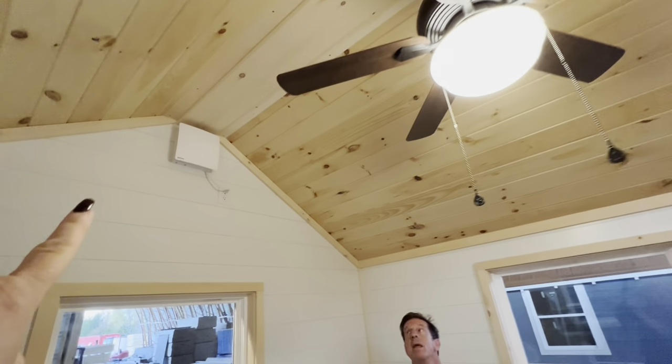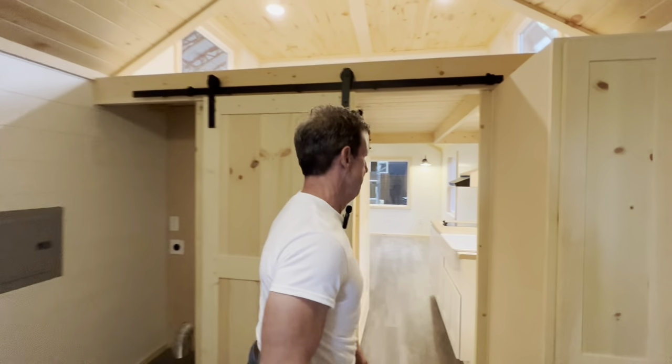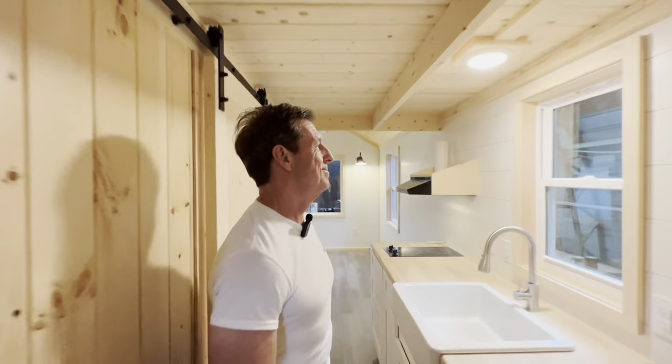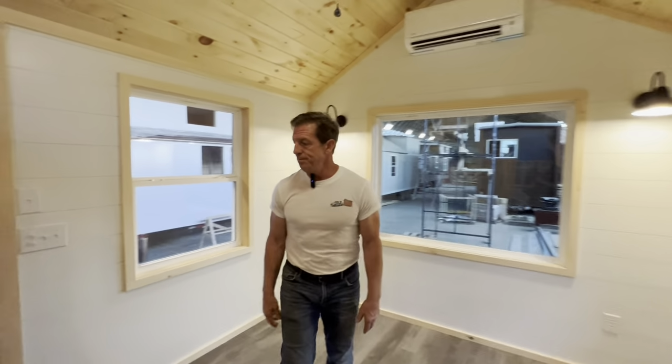Wow, and there's the air exchanger right up there. Yeah, and there's your air exchanger that takes out the air inside the room and brings in fresh. Oh, I'm ready to go upstairs. Isn't this awesome? Yes, it's beautiful. Plenty of room to walk through here. This doesn't feel like a tiny house. Oh my gosh, and this is a 10 by 30.